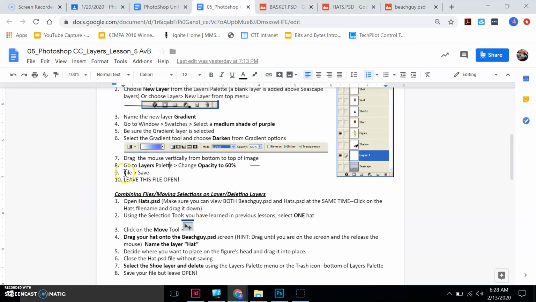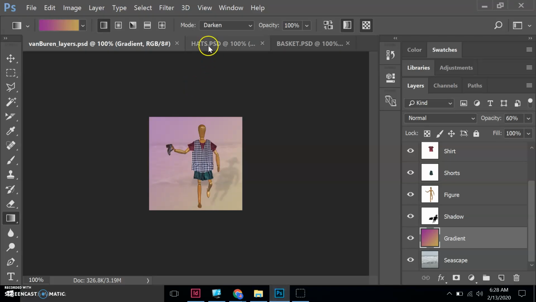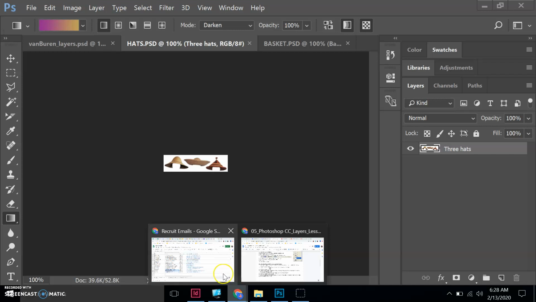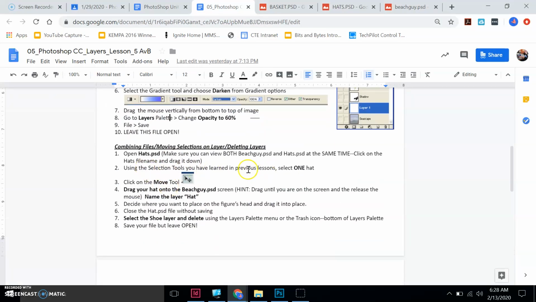All right, now we're leaving it open, but now we're going to open hats. We're going to open the hats file. So I'm going to my hats file, and it says, using the selection tools that you've learned in previous lessons, we're going to select one hat.